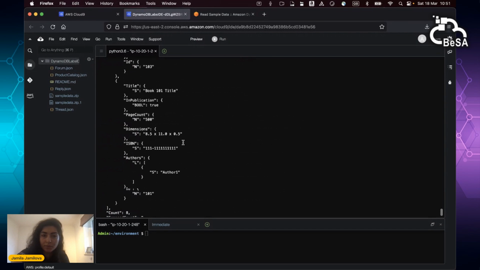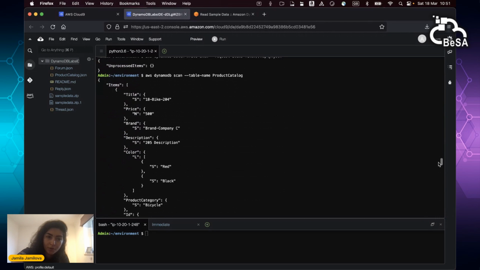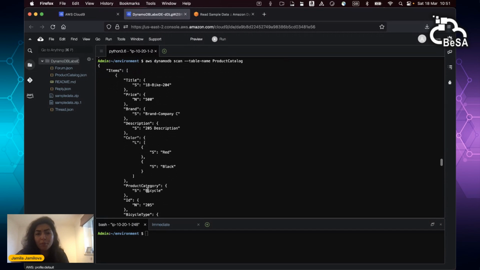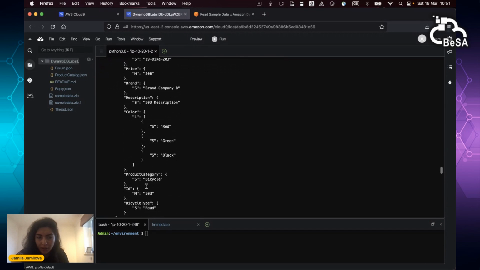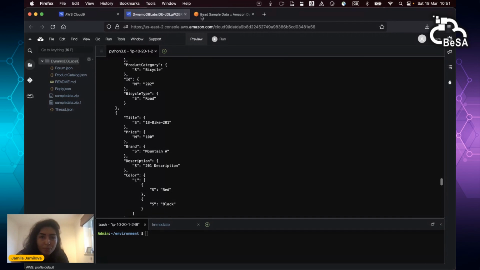This is your table, basically. Let's go ahead. So items, title, you see price, brand, description, color, product category, and so on. And we see different kinds of input in the table.